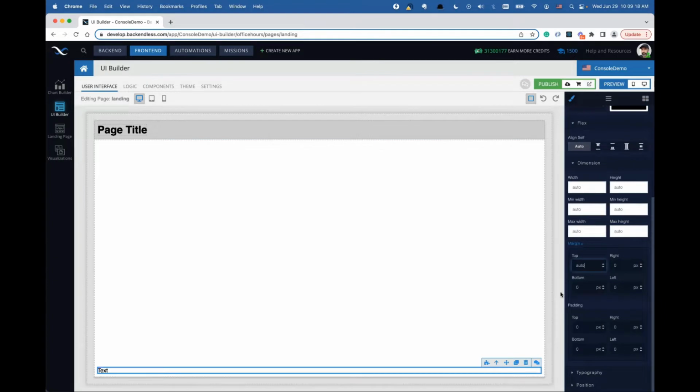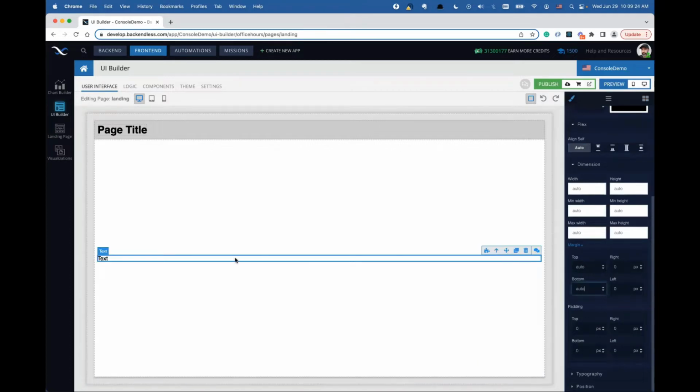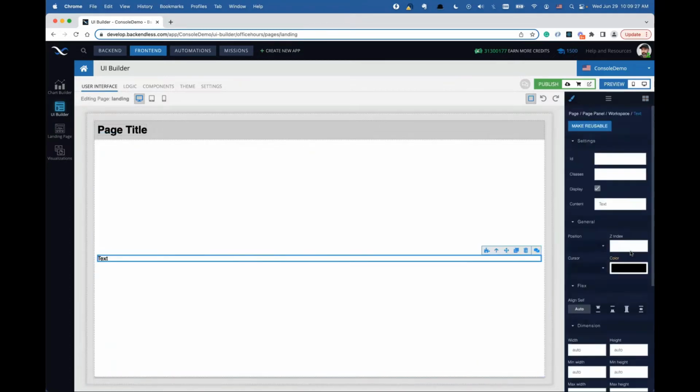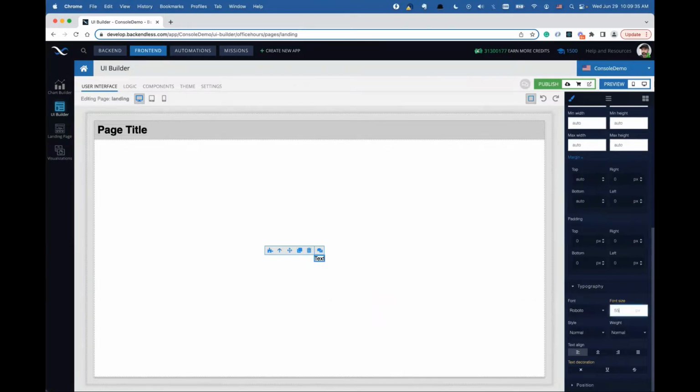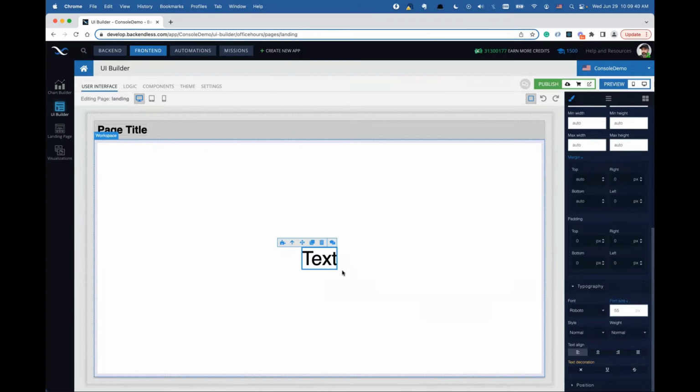By the way, to do this, you go into margin and set top and bottom to auto, and then center the actual content. In this case, I will do it like this. So the text is now centered, and I will give it a larger font size. So here's our text, and this is our UI component.